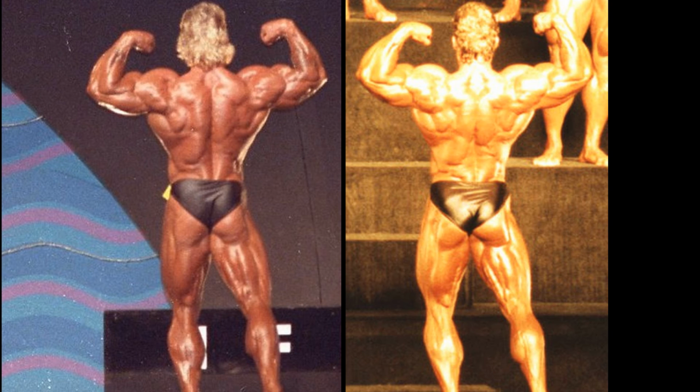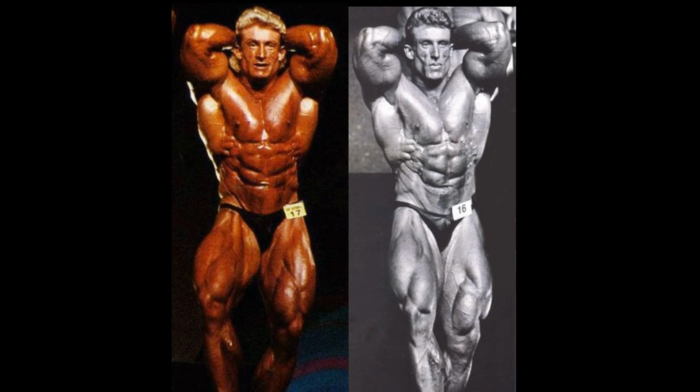So let's go to the rear double bicep. And again, it's really hard to make a full decision on this. The glutes and the tie-ins of those glutes and even the legs appear to be much better in 92. Of course, the V-taper of the lats may be better in the 91 version. Hard to say. Once again, I'm not going to deliver a point on either one of these two years. It'd be nice to have super clear pictures of every year, but we've got to go with what we have. I guess we're lucky to have these. And 92 is the far superior year, and we do have one more pose, and it is nice to end on this note.